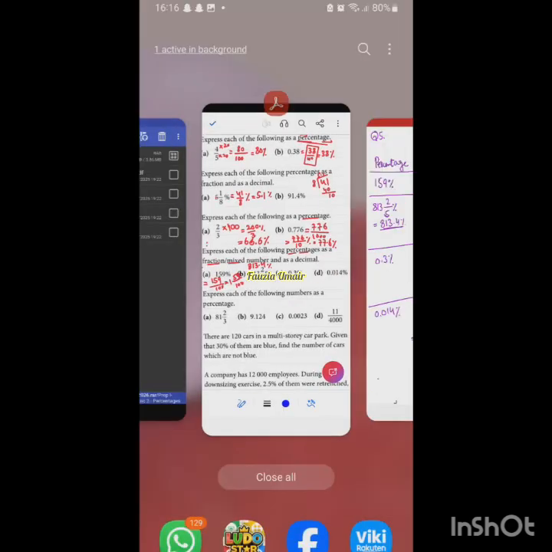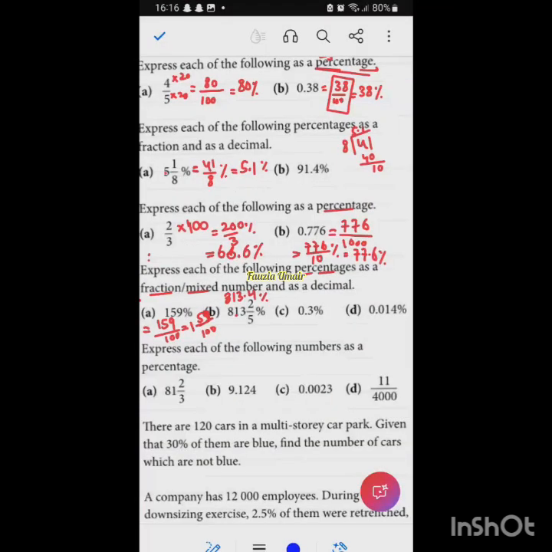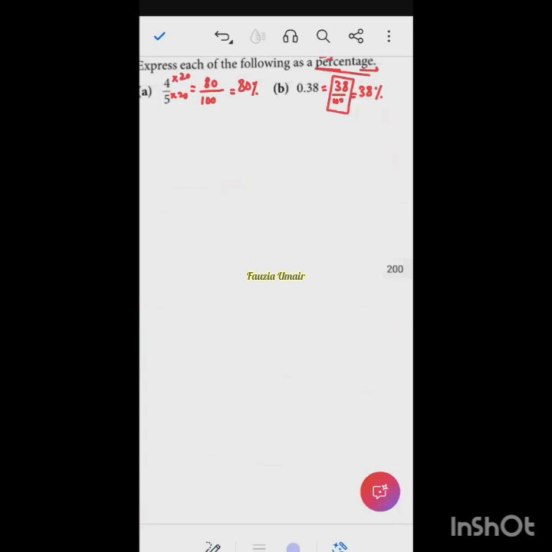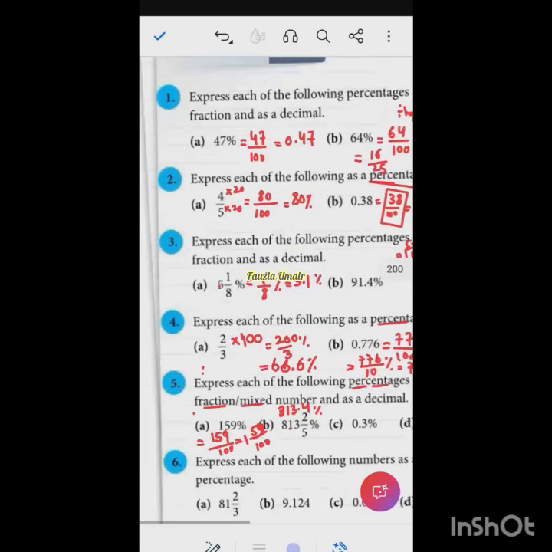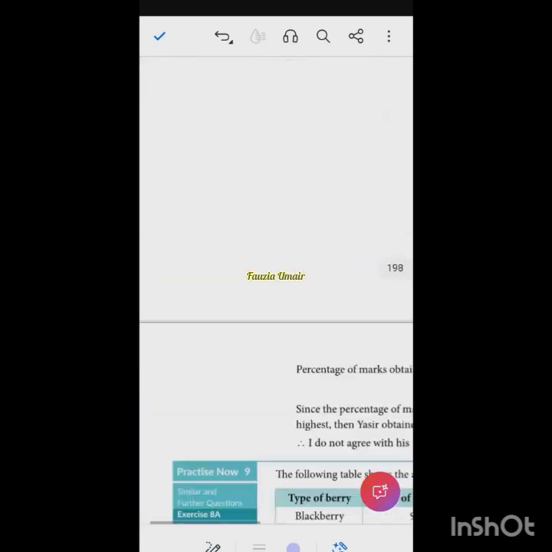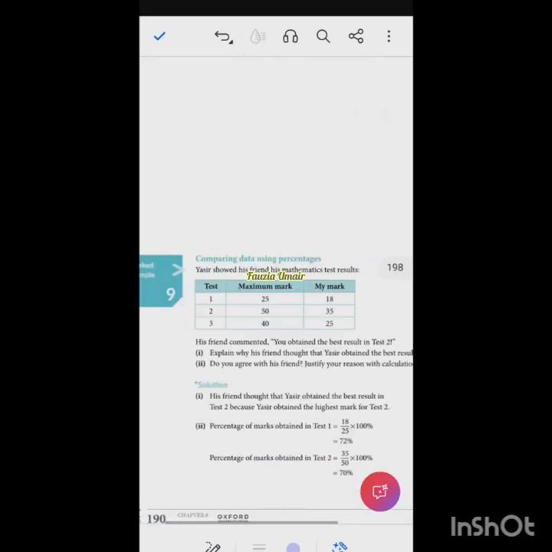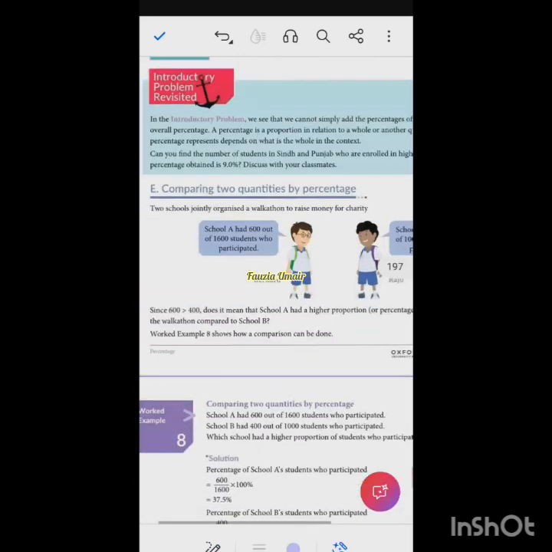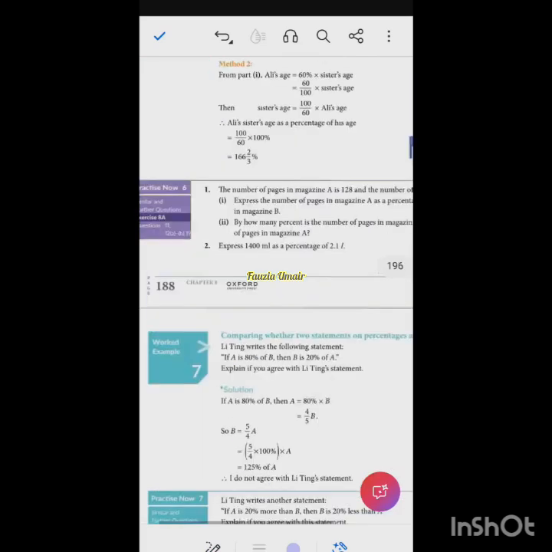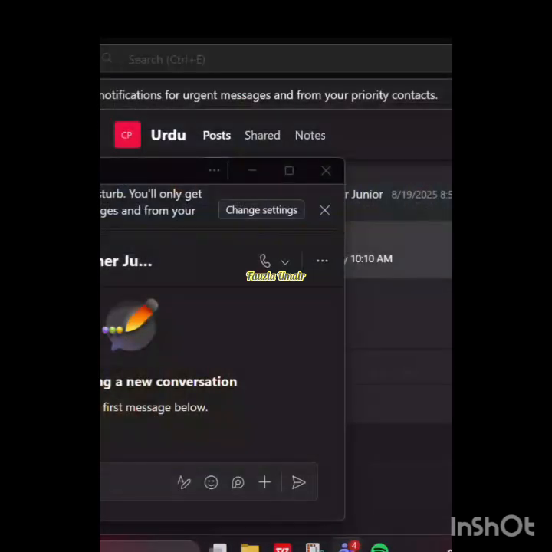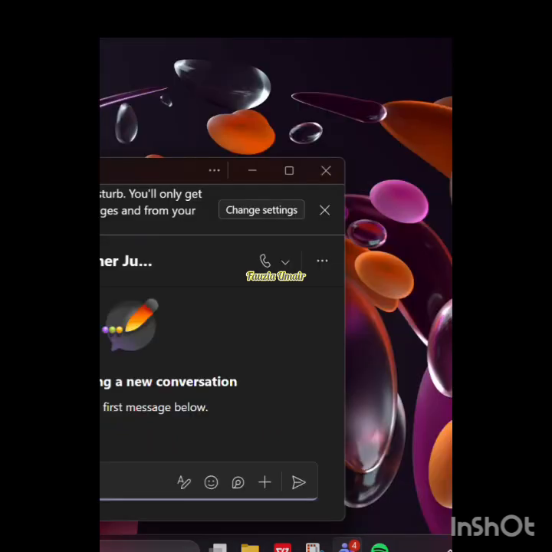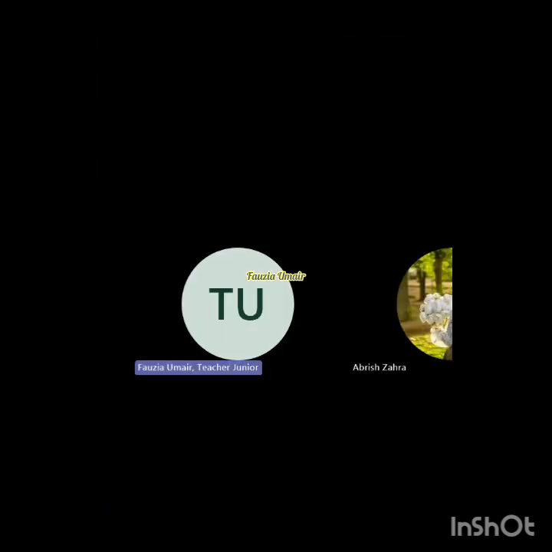So let's not do question number 6 today because I want you to absorb till this point. I can share with you if we go back. I hope you can see on your screen. Can you see the book on your screen? All right. So I can give you some of these questions as a practice. This one. I hope you can see. Can you see them, beta?